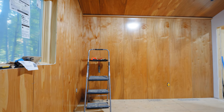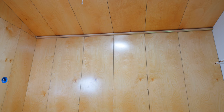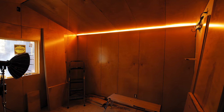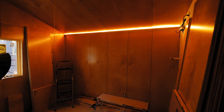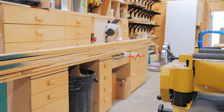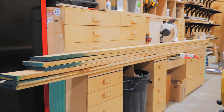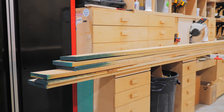First, it would make it a lot easier to get the vaulted ceiling and wall panels to meet cleanly, since the trim would cover any inconsistencies in those areas. Second, the trim would house an LED strip light, which would function as a wash or accent light in the two bedrooms, as well as the main living and kitchen space. To make the trim, I started by picking up some rough four-quarter soft maple, which matches well with the pre-finished birch plywood I used for the walls.